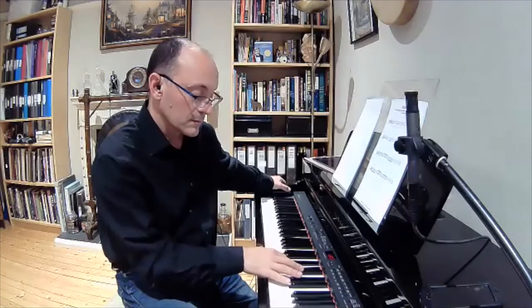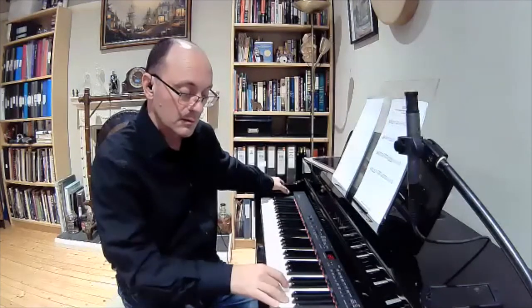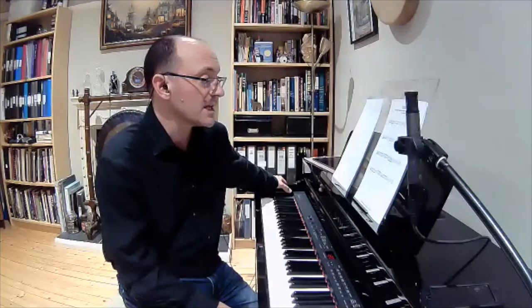Don't just play this exercise as written — you should start messing about with it. Try to jump around, using the same embellishment. See how I'm just jumping around the arpeggio there. This comes back to knowing the theory and knowing the numbers, as opposed to just sight-reading the notes. Some of you are very good sight readers, but I would urge you to not just read it — try to play it without looking, and use the numbers and the harmony and the theory.